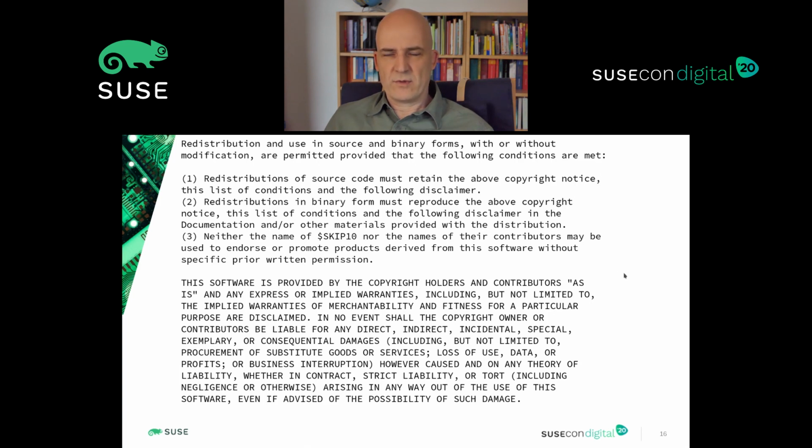And if you missed it, in the third clause it now says "the names of their contributors," while in the first version it was "the names of its contributors." So it's a small change in grammar, but for a pattern matching system it is quite tricky. And this is just an example. There are many different ways to express the same thing.